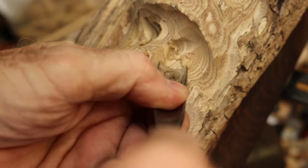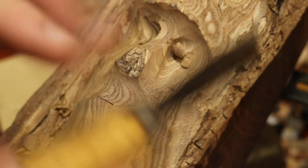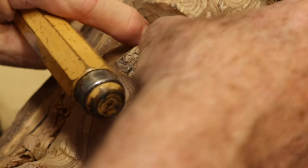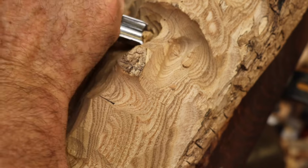That's a pretty deep spot on your face, and I can tell this side that I'm working on here is already deeper than the other side.